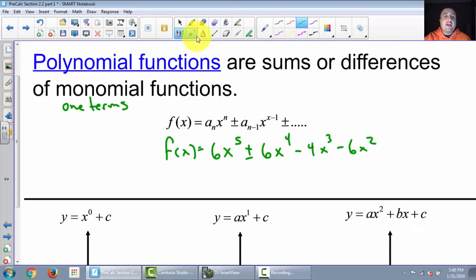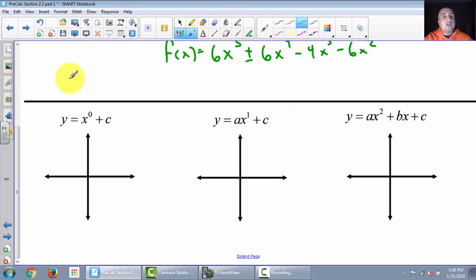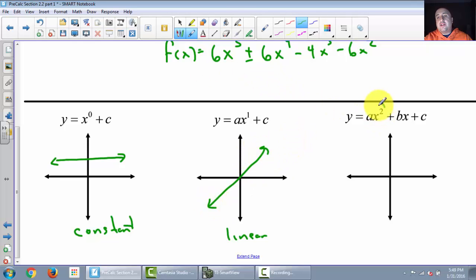All right. So we have actually talked about some polynomials so far this year. The polynomial that starts off with x to the 0 plus c, we learned that those were called constant functions. That is a polynomial when your exponent is equal to 0. When your exponent is equal to 1, this is actually called a linear function, and this is diagonal straight lines. And then last but not least, when your exponent is 2, remember we had things called parabolas, and those were called quadratic polynomials. All right, so we've learned about constant, linear, and quadratic.